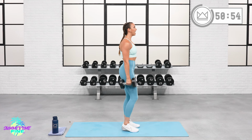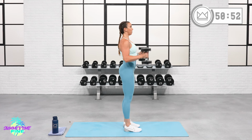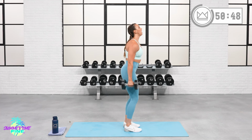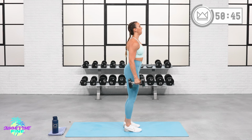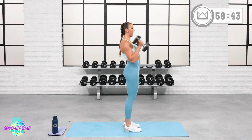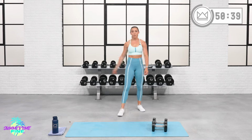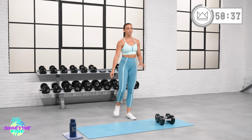That's it, 10. Four. Three, two, one. Good, rest. Okay, close press, and then we're moving on to using the right leg for three exercises.